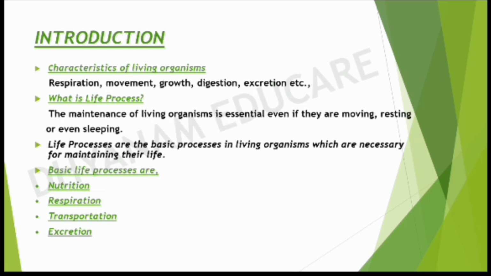So, living things are classified on the basis of some characteristics. Some of the characteristics we see in living organisms are respiration, movement, growth, digestion, excretion, transportation, etc. When we talk about a man and a table, with respect to movement, a man can move, but a chair or table cannot move. Hence, we can say that man is living and table is a non-living thing.